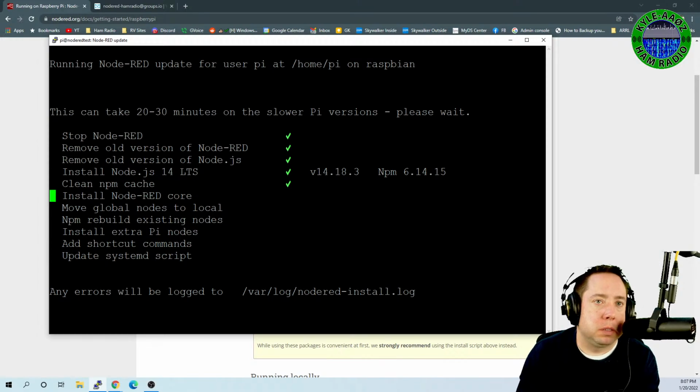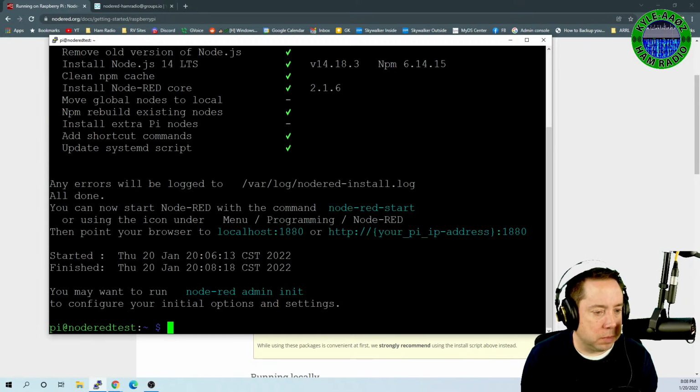So, let's see. Do we have any questions in the chat? Nope. Looks like it's good. KQ9L, you should be able to install that on any Pi. You can see it's going through here. It's checking off everything that it needs to do. All right, I am done. So once you get done with that, everyone give a thumbs up or a ready or an I'm good to go, and we'll go on to the next step.